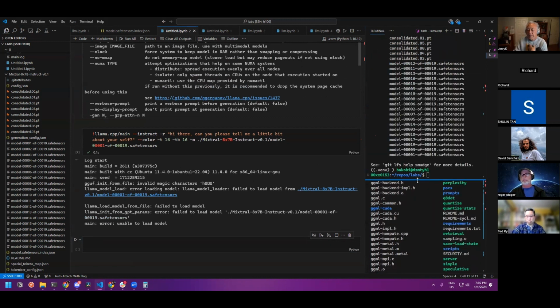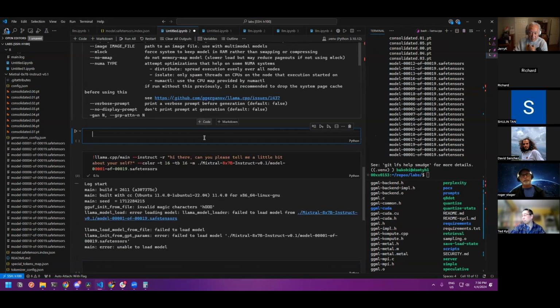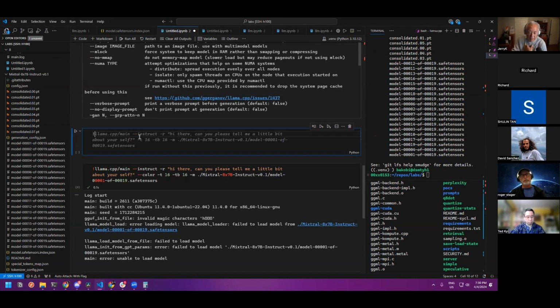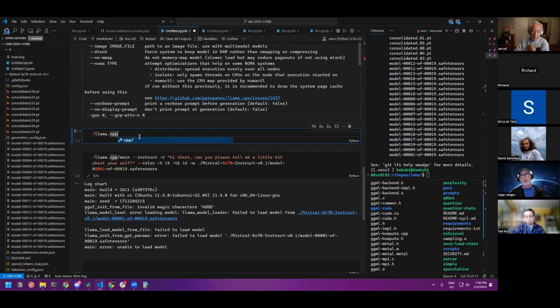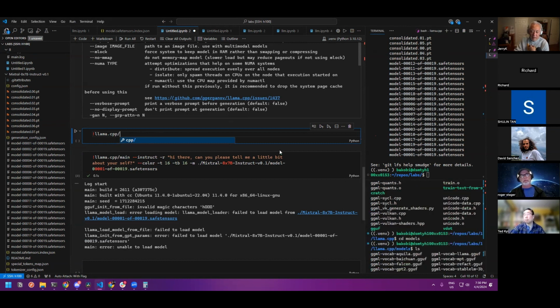Oh, we need to convert the model into a GGUF. I forgot about that. Sorry. So we'll add a new cell above this one. I try to keep things in order of when I did them, because if I don't, I'll forget what order I did them in when I come back to the script, and I'll wind up running into the exact same problem again. So if I organize it now, then I don't have to worry about it later.